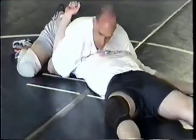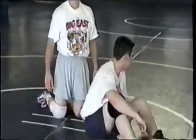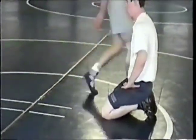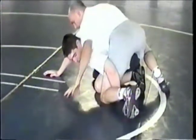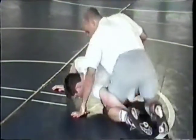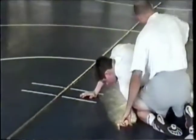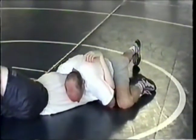It can also be done in an exotic way, or from an exotic movement, whereby an opponent who is kneeling while we're riding from the side reaches back around to grab our leg, sort of like he reached back around when we were doing that Naz. But now, instead of overhooking his arm, we're going to sit on his arm and trap it. And then we're going to make a fist and do a Bauline's lift over. We're going to lift through the crotch. As he comes over, inverted reverse headlock is the natural follow-up.